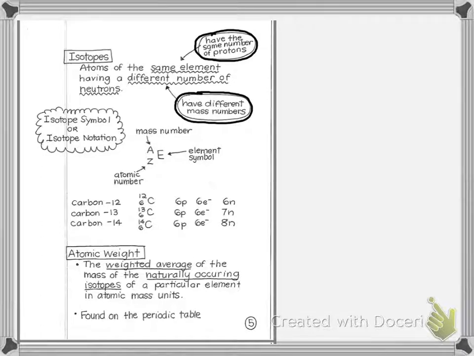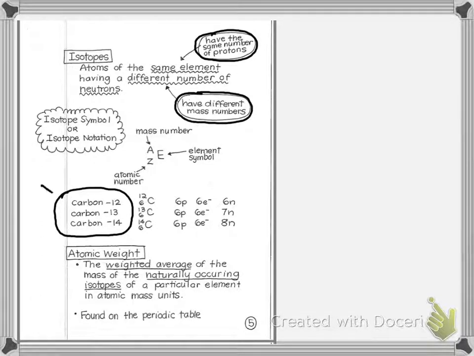How that could be explained is by this third particle called the neutron, which originally they didn't know about. Even though the protons and electrons for an atom are the same, the number of neutrons can vary. So that's where we come up with the idea of isotopes. Here are some examples of isotopes, and then I'm going to come back to the isotope symbol that's above it. When I say isotopes, this is kind of what it means right here.